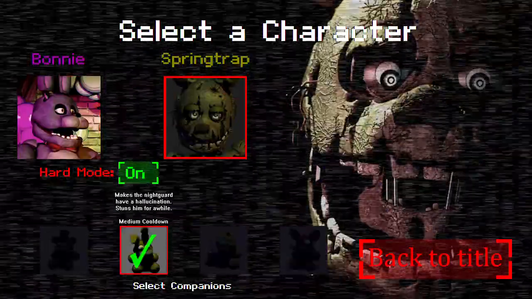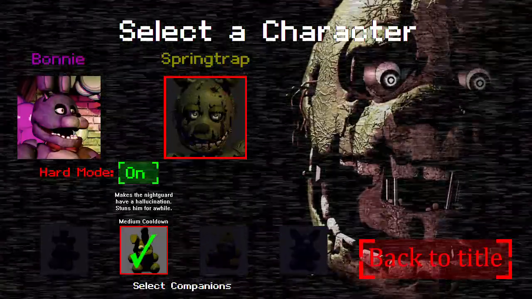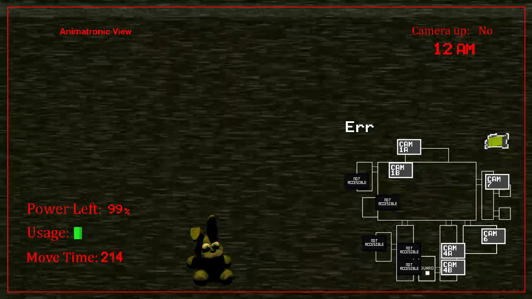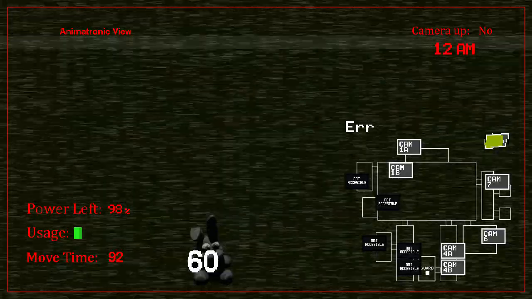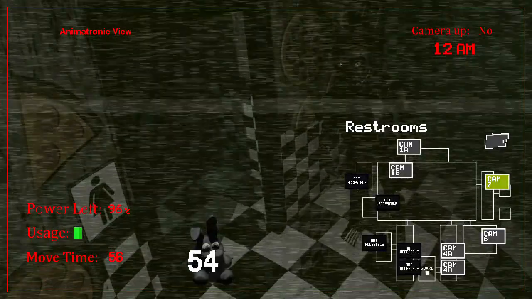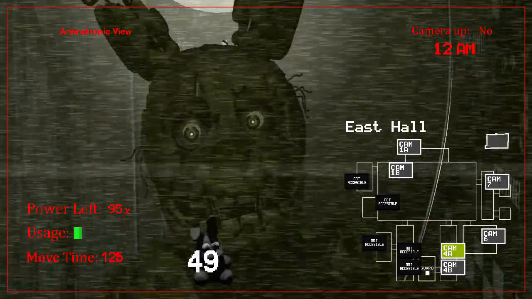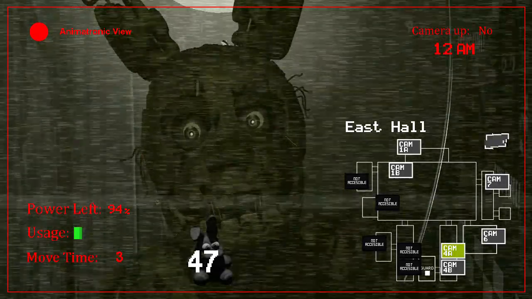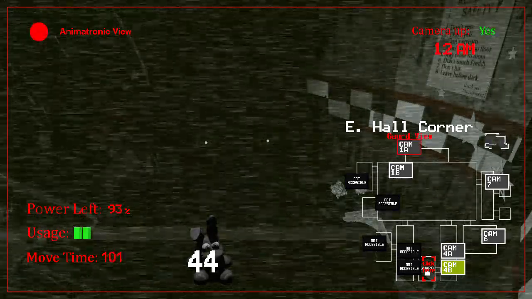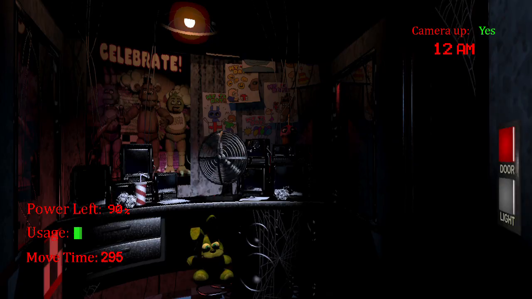Last one that we're gonna do today is Springtrap hard mode with Splashy. Just to test it out, see what it does. Okay, so that stuns the Night Guard, which is interesting. Okay, I'm gonna wait for that to charge. Actually, no, I'm not.